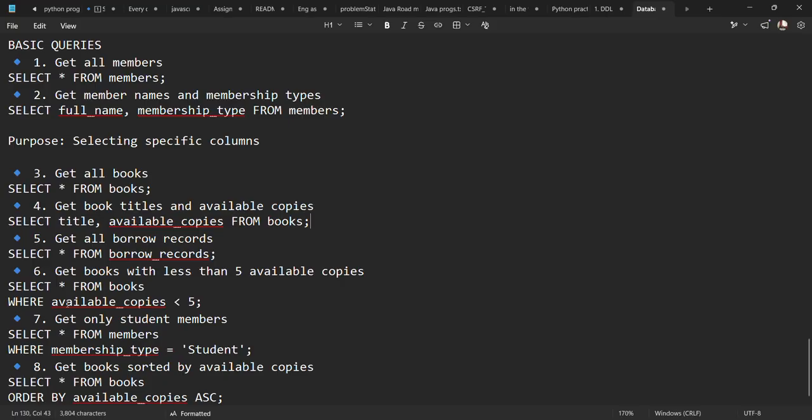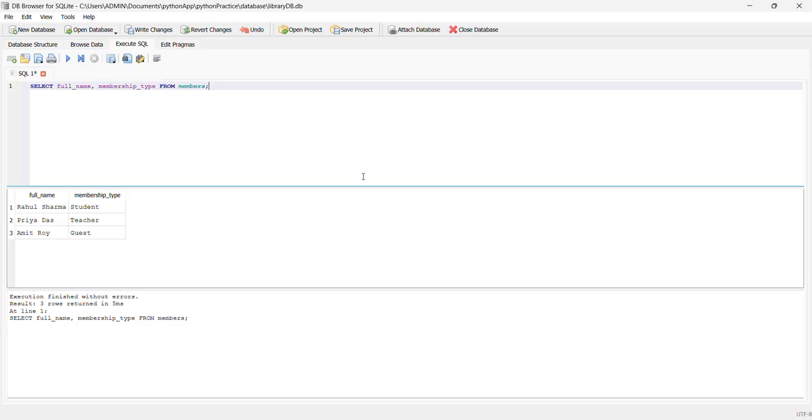Okay, so now I want to provide some conditions. You will see, SELECT * FROM books, I will select all the records, all the attributes or columns, where available copies is less than 5. Less than 5 available copies in the library, that book I want to see.